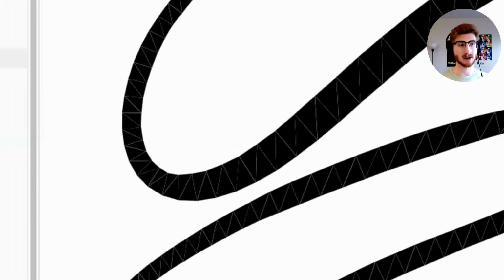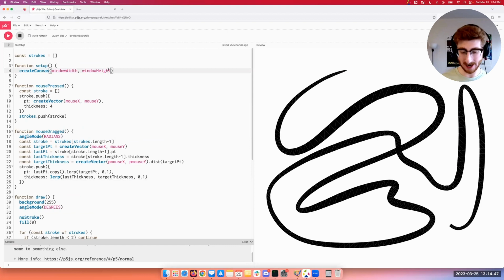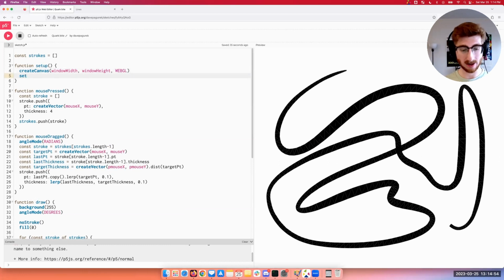One little visual thing that I don't know how well it's captured in the video, but if I zoom in, maybe, we've got these slightly lighter areas in between the triangles. And that is because how P5 renders this, and how all 2D JS canvases work, is it anti-aliases each shape individually. So it tries to smooth the edge on one triangle before it draws the next triangle. And sometimes those anti-aliased edges don't perfectly add up to one. It depends a lot on the anti-aliasing algorithm. But a little trick up our sleeves is we can switch to WebGL mode and it does all of its anti-aliasing all at once. And we'll get rid of this issue. So I'll turn on WebGL and turn on WebGL anti-aliasing.